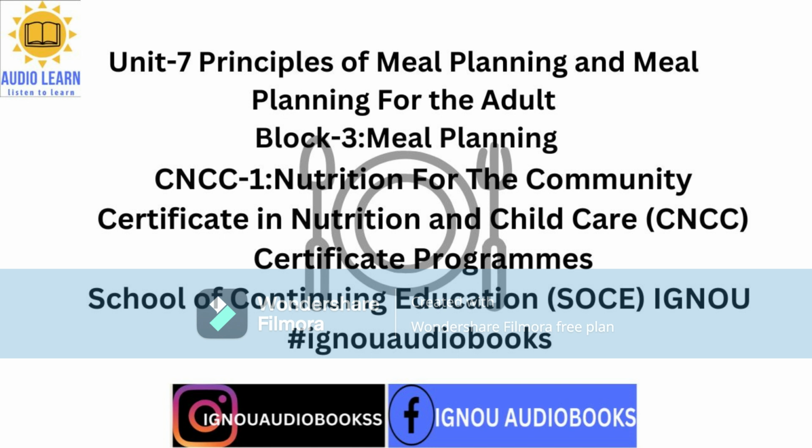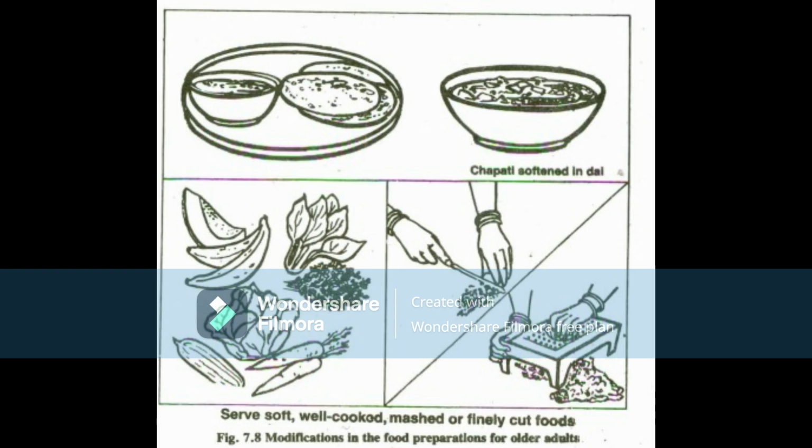Now, let us examine the specific considerations one would keep in mind, in addition to the points discussed above, while feeding older adults. What are the specific considerations for the older adult? Various physiological changes take place during aging. These changes, especially the digestive tract changes, necessitate certain modifications in the kind and amount of food to be included in the meals, the number of meals to be consumed, the method of preparation to be adopted. What are these modifications?